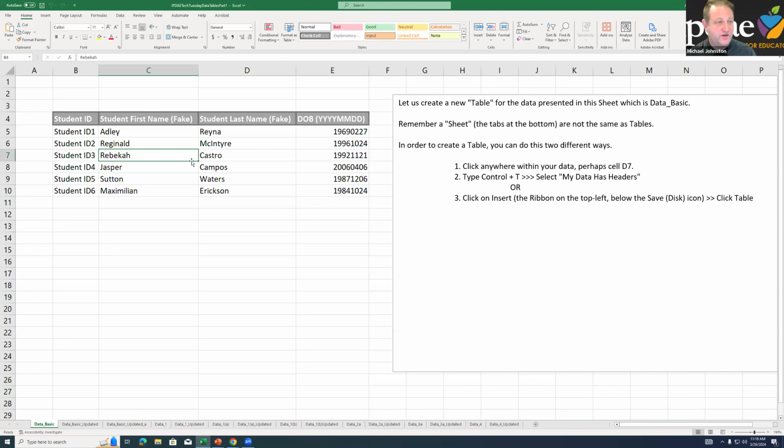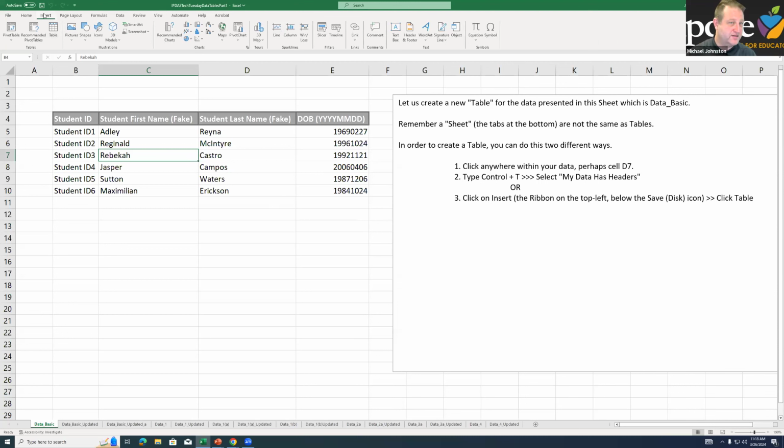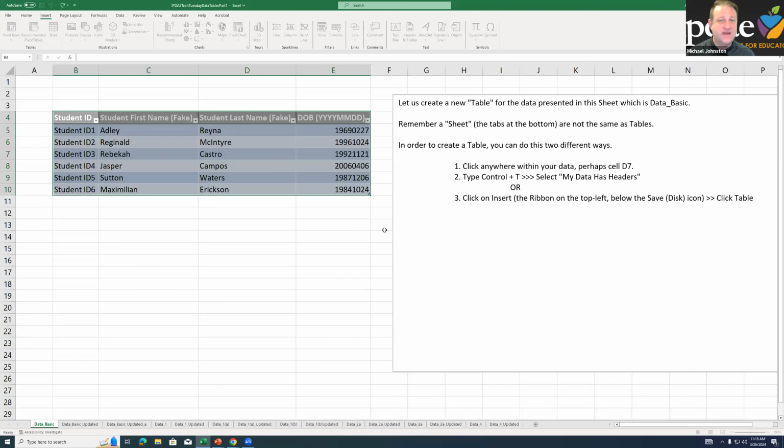The second way to create a table, if you don't like doing the Control T method, maybe you're just not really good at remembering those quick keystrokes. And I know there are so many of them, depending on if you use PowerPoint or Word or accounting software, there's a lot of quick keystrokes. If you forget that, you can always go to the Insert tab up here at the top left, and dropping below Insert is this table icon. When I click on that, it does the exact same thing as hitting Control T, so it's no difference at all. So now I'm just going to click OK.